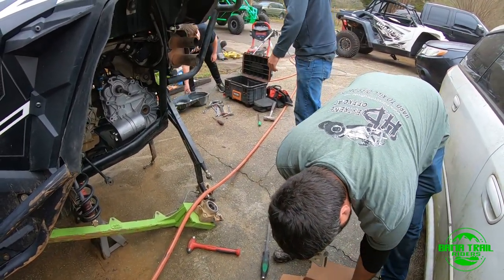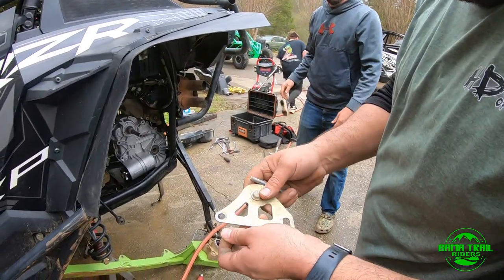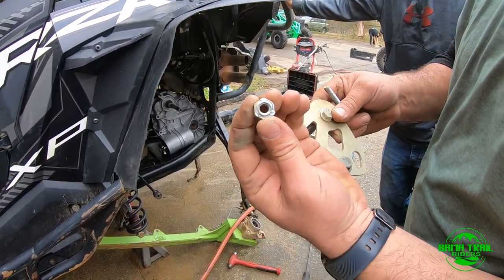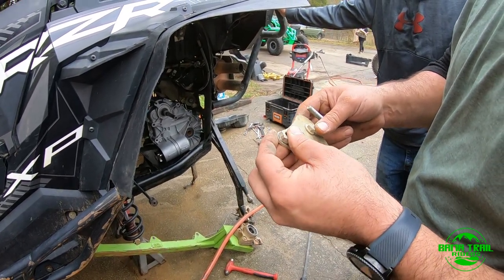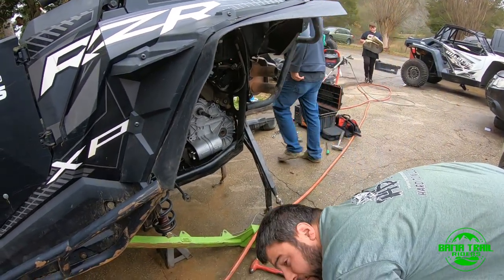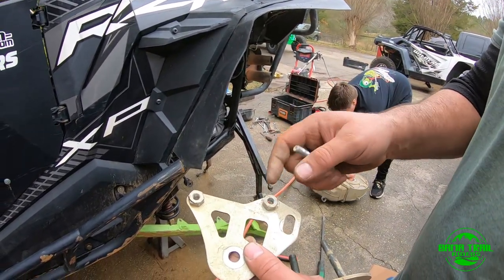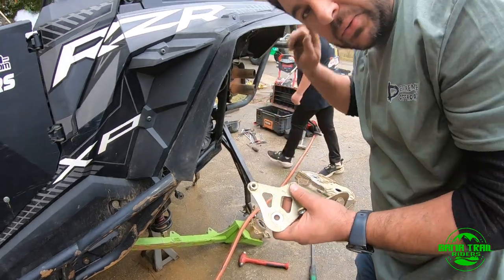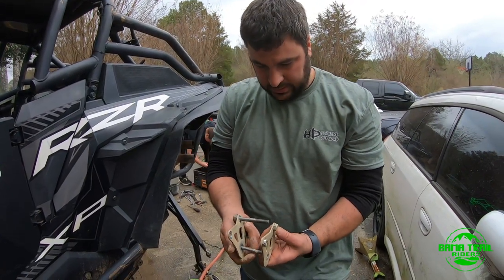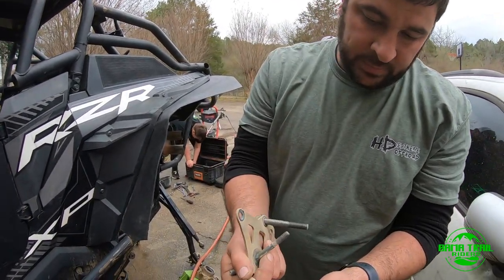And so, don't do what I did. I was with a friend here, a good buddy of mine was helping me. And this bolt goes here, but actually it's welded in there. And my buddy just kept hammering on it, and he finally gave up, guys. So we learned on the last bolt. So you can see here. That was the other side. I'm sorry. My buddy was on this side, and I was on the passenger side. And this goes somewhere in this neighborhood here, like this. And I said, dude, come on, give it just a little pry. And sure enough, he broke the weld out of there.